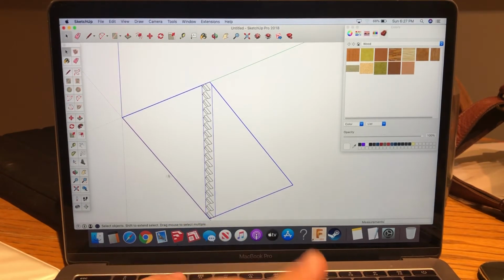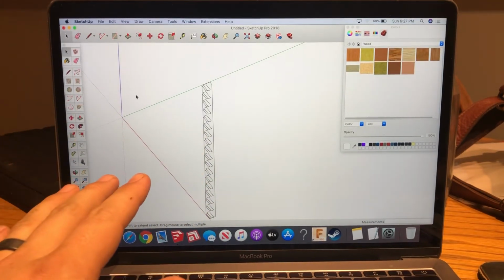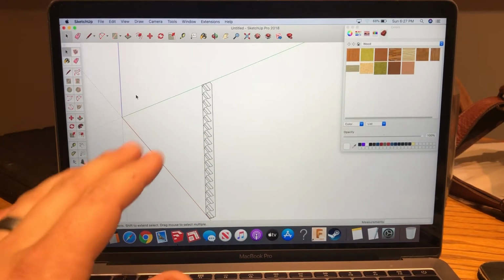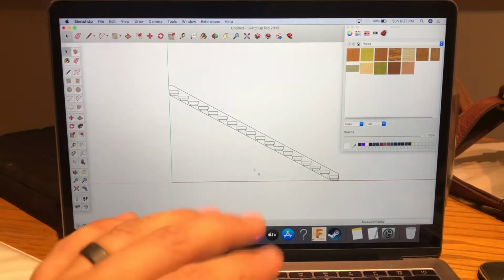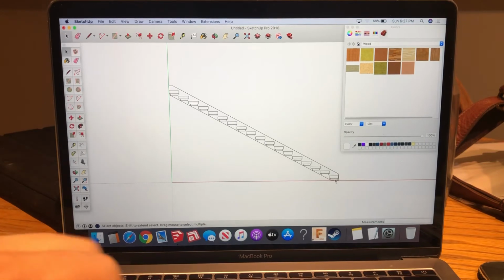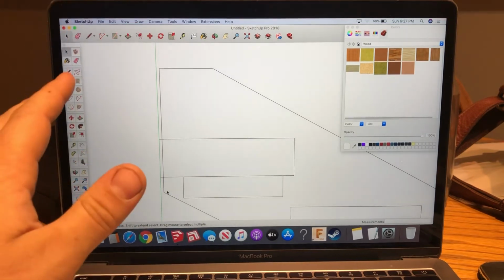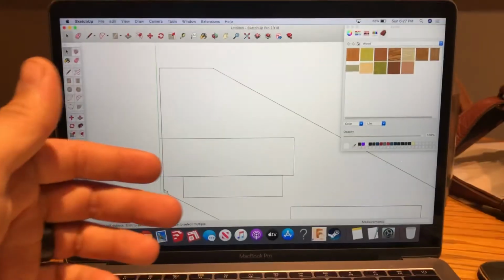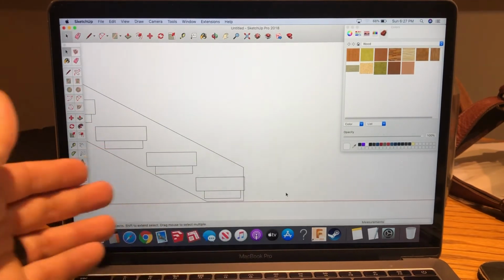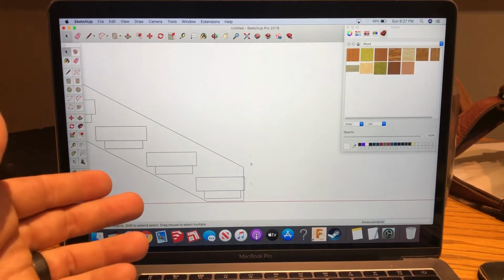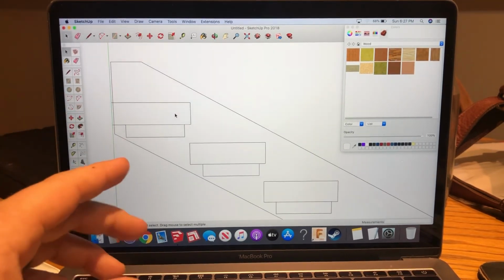So now you can move it if for whatever reason, right? If you don't know all of the basics, definitely watch a YouTube video on the basics of SketchUp before you try and do all this. Now, bam, there's our profile view of exactly what we need to cut. It's really easy to just lay this on top of a piece of channel, mark these, mark where every single tread goes, and then mark these lines. I use my Milwaukee metal saw, cut, top and bottom, add some flat bar, and then weld on your brackets.